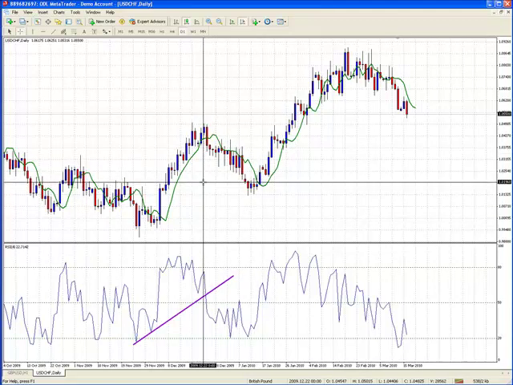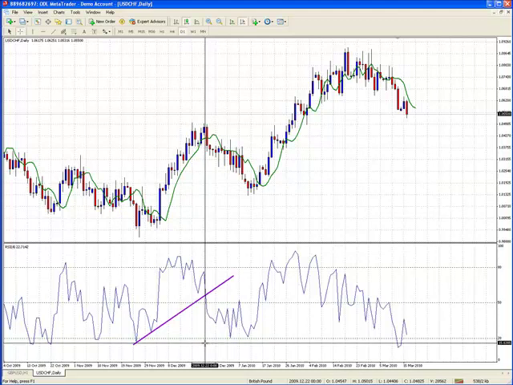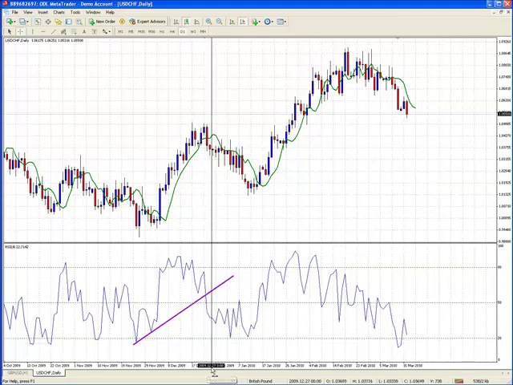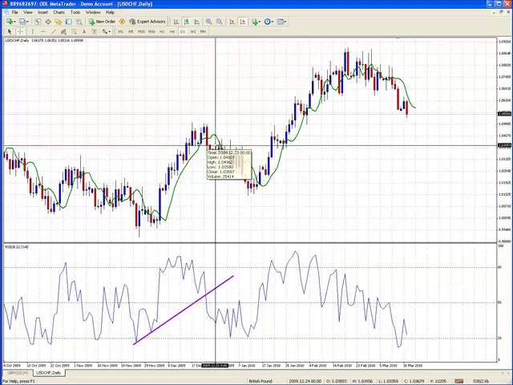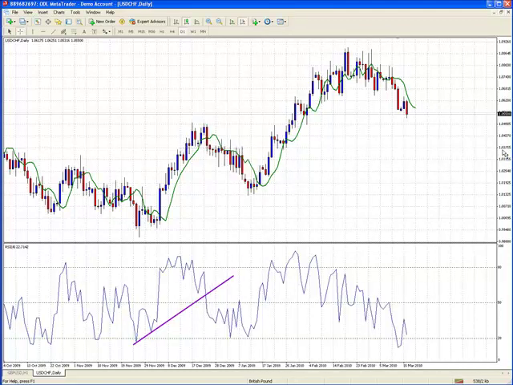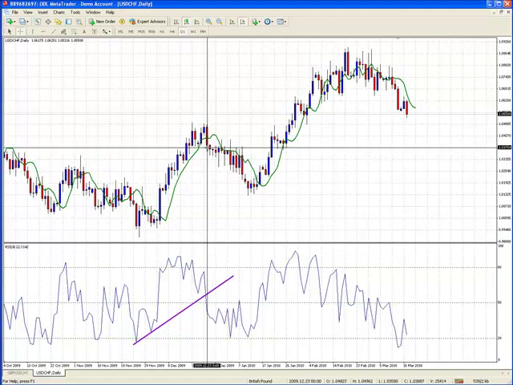So that's one way, and we can say okay, this is the daily chart, and the signal was actually given on the 23rd of December, and you just go sideways and you get the price at which the signal was given. Okay, so that's one way of using the crosshair.